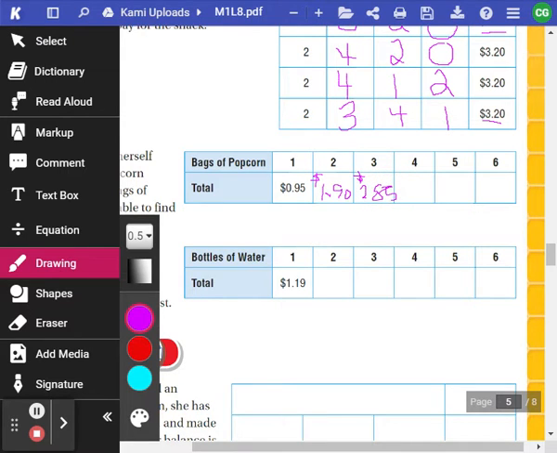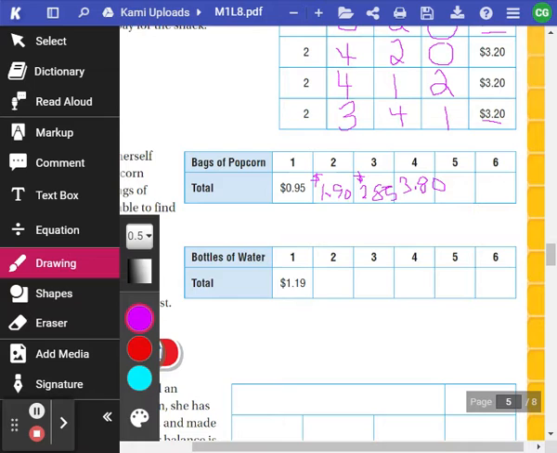All right. I'm going to continue doing my repeated addition. So that's 1, 2, 3. That's 4 groups. 5 plus 5 is 10. 9 plus 1 is 10. Plus 8 is 18. 2, 3. So that's $3.80. I'm just going to move this up a bit so that you can see that. And back over to my pen.